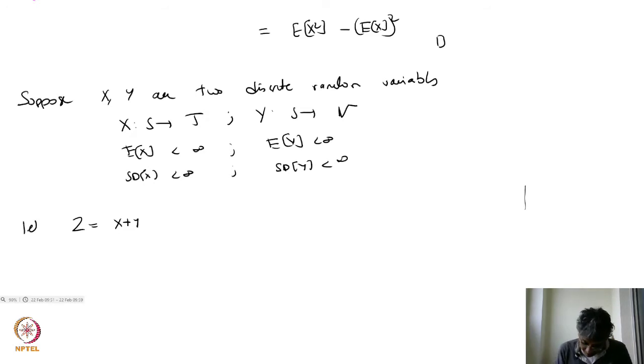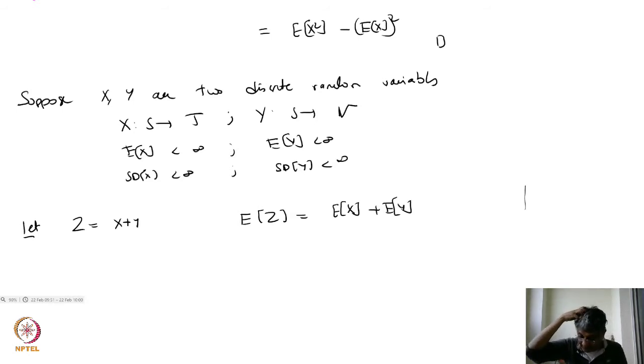So the first thing we observe is that we know already that expectation is linear, right? So linear means E of z is just going to be E of x plus E of y. That we have shown before, that the mean is linear. Shown earlier, E of z is just E of x plus E of y. Variance.